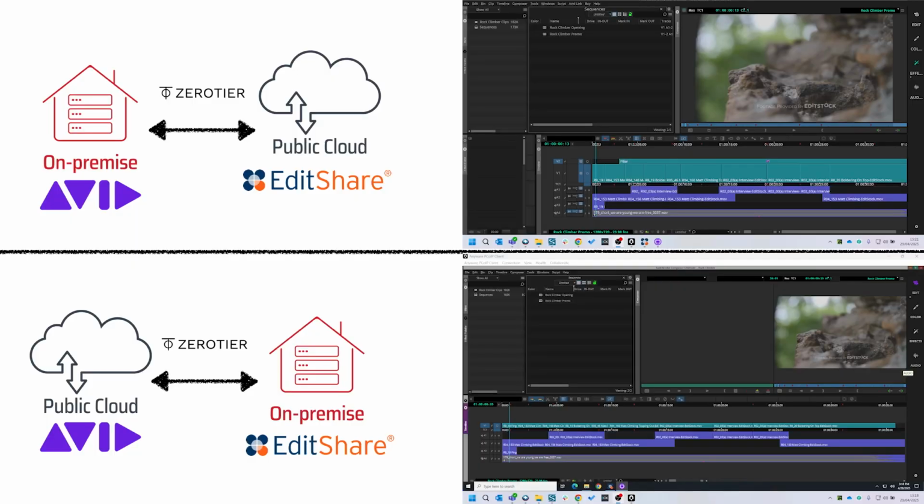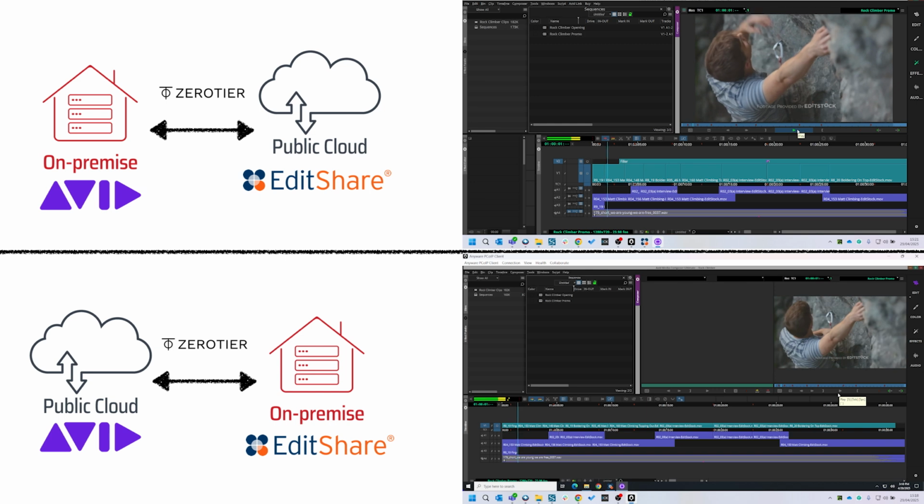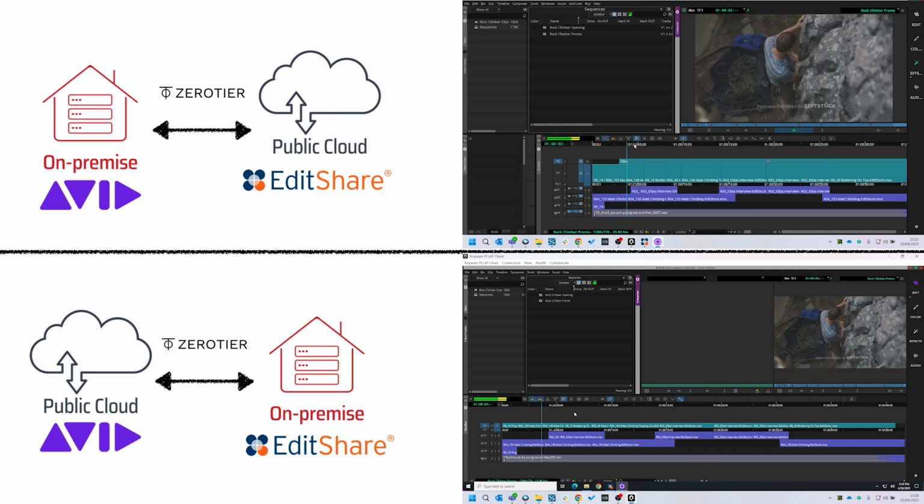As you would expect from a bunch of geeks, we've been doing testing on SwiftLink in a couple of scenarios, and we found it to work really well for offline and proxy timelines. For most home users, anything more demanding than offline workflows is going to be a push for this technology stack, but realistically, this kind of solution is going to be very much focused on offline edits. And as you have your regular EditShare Connect interface, there's nothing to stop you using SwiftLink to localize a conform sequence, for example.